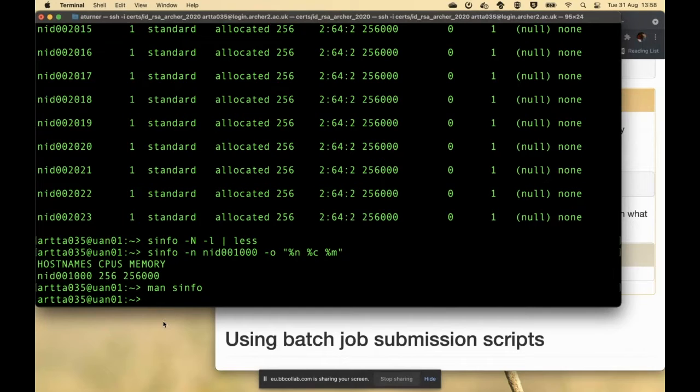Now, one thing you might have noticed when we ran this sinfo command here, and you could change the node ID if you want and have a look at different nodes, you should find hopefully that they're all pretty much the same. One thing that you may have noticed, which seems a little odd, is the number of CPUs is 256. And if you remember back to this morning, one of the things I said when I was talking about the hardware was that each node had two 64-core processors, giving 128 cores or CPUs per node. So why does Slurm think there's 256 CPUs available on each node?